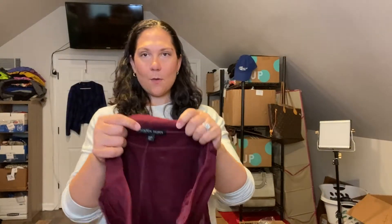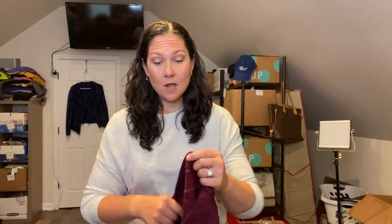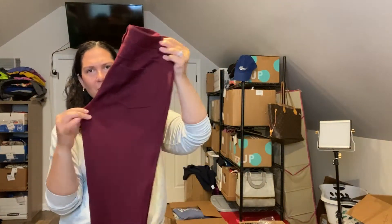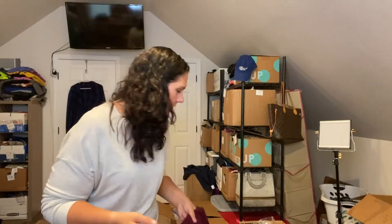I've got these Boston Proper — I don't know too much about this brand, but I've sold it a few times and it does sell. I've heard they have a cult-like following. I'm probably just going to send these to ThredUp — there's nothing real special about them, they're just knit ponte legging pants.